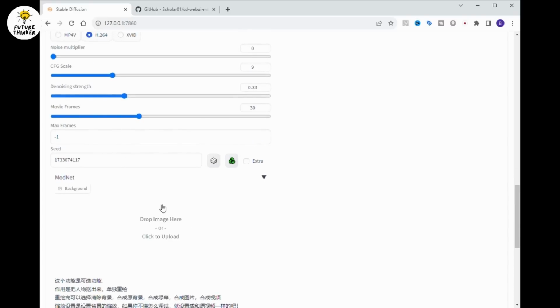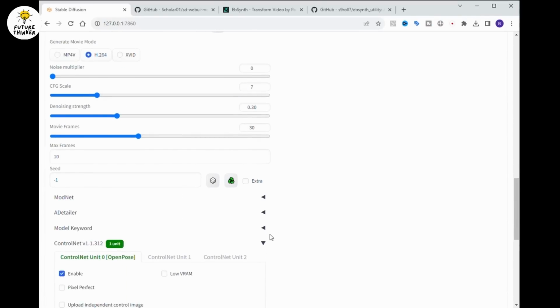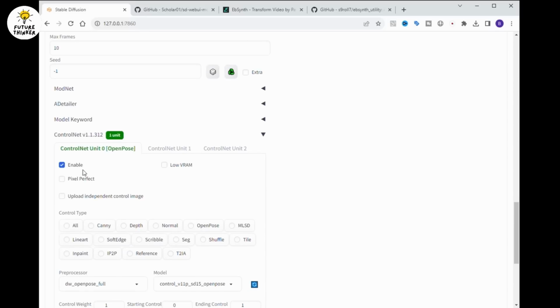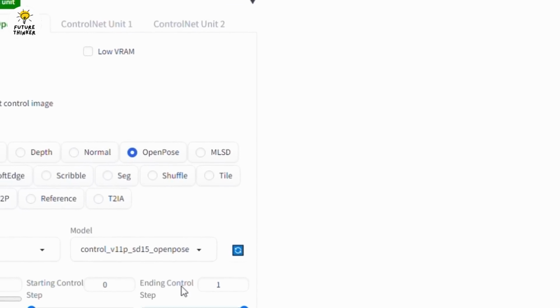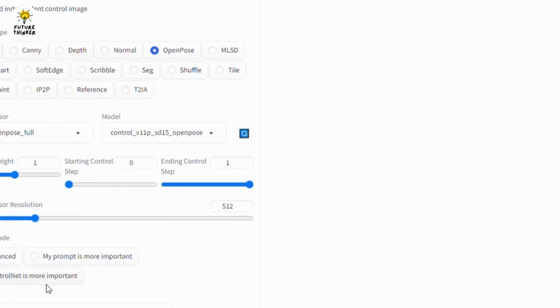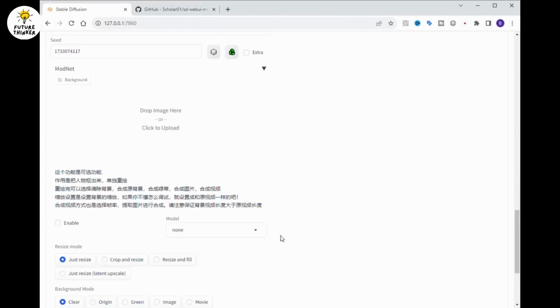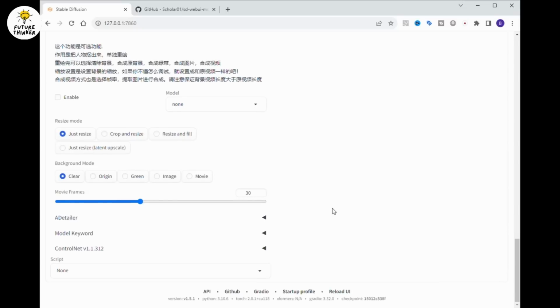Now, it is important to enable ControlNet to get better results for character pose and movement. Therefore, I am using the OpenPose control type as usual. As in the previous video, we talked about the DW Pose extension for more detailed body structure detection, so I am going to use that and try it. Lastly, we set the control mode to ControlNet is more important, so it will generate smooth and consistent movement like the source video. Now, let me check if we are missing anything, then we can start the generation.